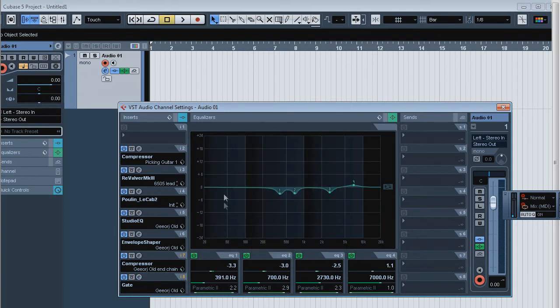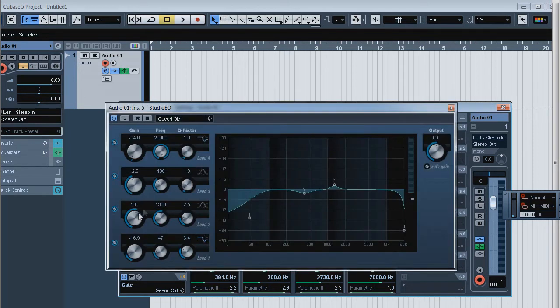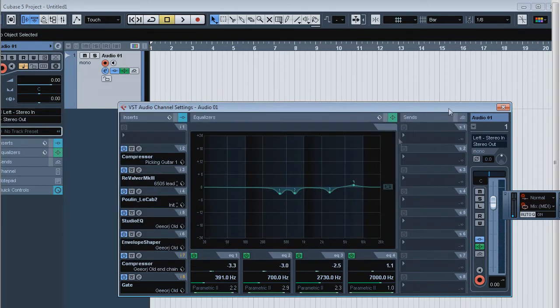And finally, the EQ settings for the channel in general are as follows. All bands are set to parametric peaks, so no shelves or high passes or anything. Band 1 is at 391 Hz with a reduced gain at -3.3 decibels and a frequency width of 2.2. This is only if you need to lose a little more of that muddy woolly sound. I know I've got one at 400 Hz on the other EQ, but this covers a little bit more of the spectrum in general, and I found that using it just made the tone slightly less muddy.